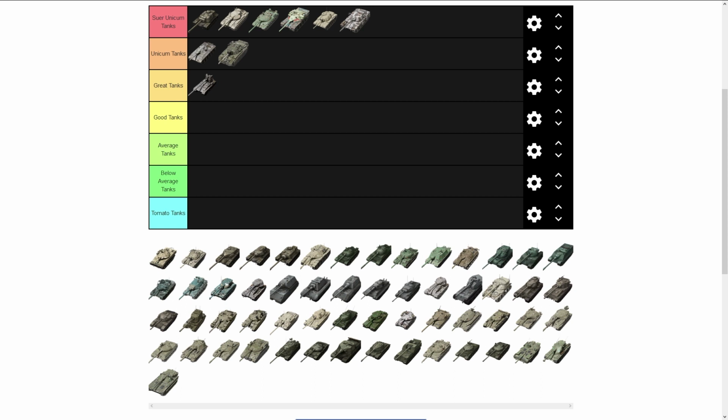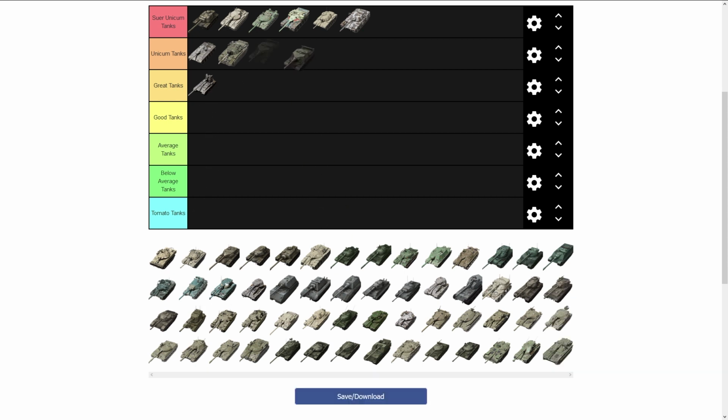268 falls into Unicum. 268 is definitely a uni tank in my opinion. Again, 850 alpha. Insane DPM. It received a small nerf 2 years ago, reverse speed and a little bit of view range. But other than that, it's an 850 alpha tank on console, which is insane by itself. I think we still have the exact same rate of fire as PC as well. See, I wouldn't be surprised. 16.5. But yeah, that tank is definitely a uni tank.